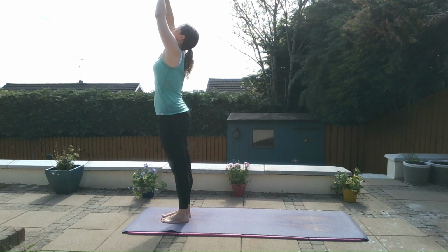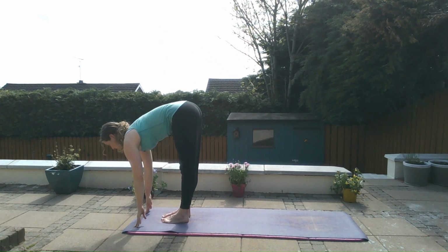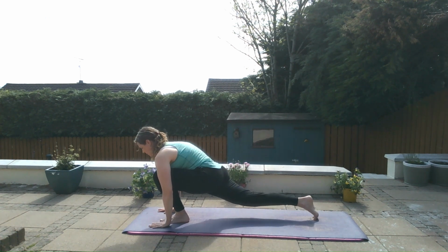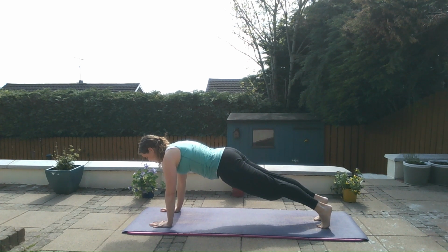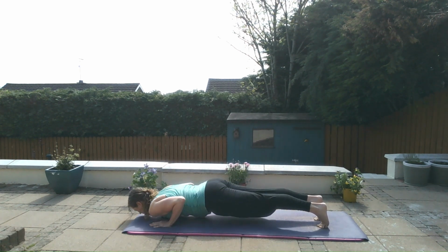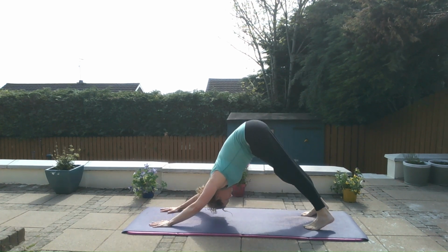So breathing in and diving forward, working a little bit deeper, maybe slightly straighter legs now. Flat back, breathing in and breathing out to forward fold. Stepping back to your long lunge, and then feet into high plank. Lower your knees, or you can do a full chaturanga if you'd like at this point. Rolling through up dog or cobra, and then lifting those hips high to downward dog.